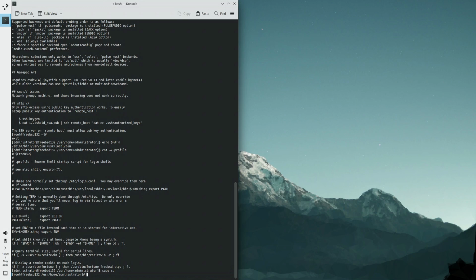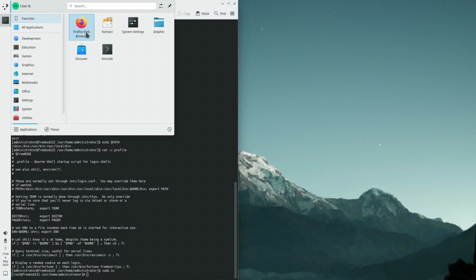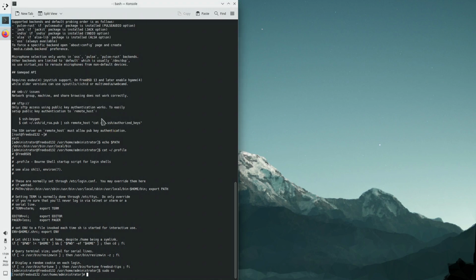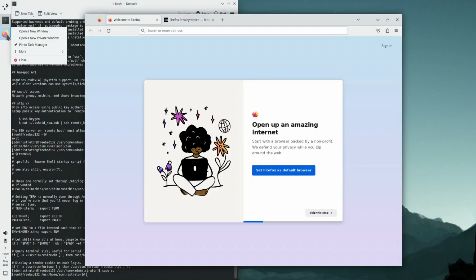Firefox ESR, Chromium, Iridium, Falkon, Konqueror, Epiphany, Qt Browser, Tilo 7, Links, W3M. Okay, let's see if Firefox works. Okay, let's pin this thing to the task manager, configure it.